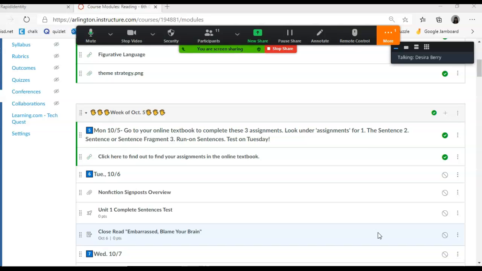I think, does it say Sentence or Sentence Fragment? What does it say? Anybody? Cool, thank you. So click on Sentence. I don't know if y'all says Open or Start, but when you open it, this is what you should see. Sentence or Sentence Fragment with a big green banner at the top.